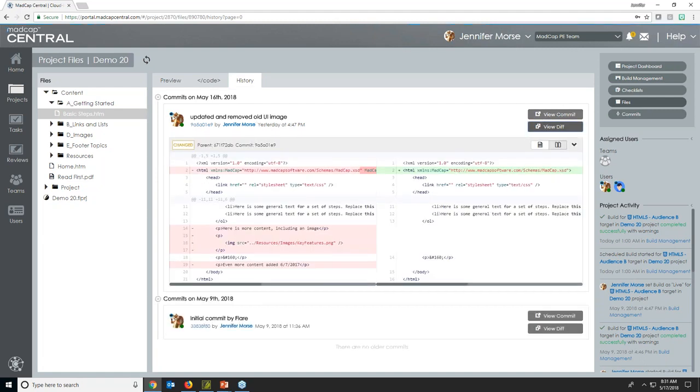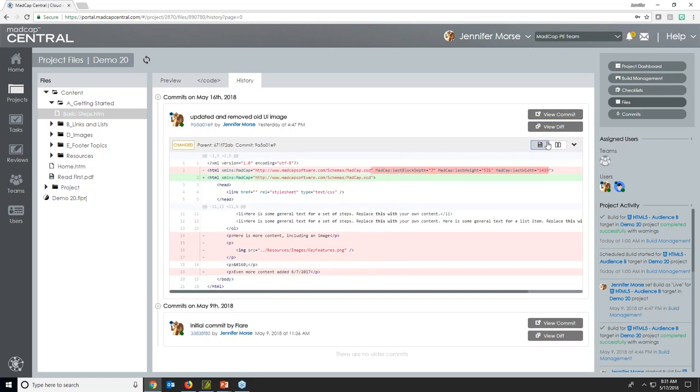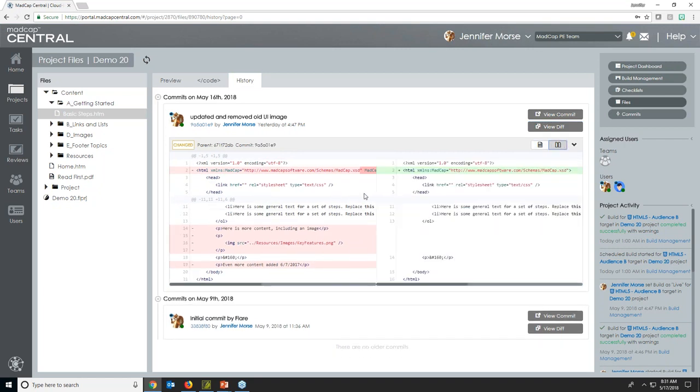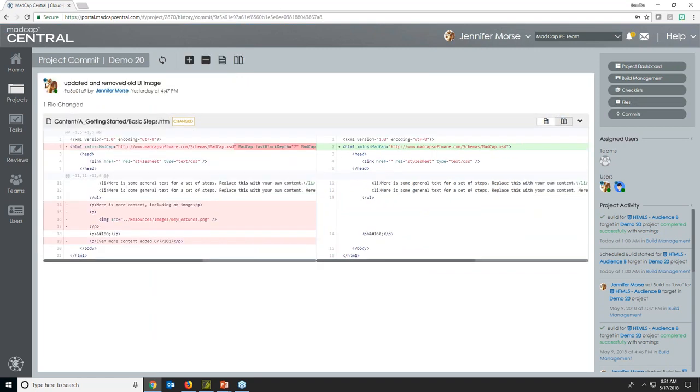You can view the differences. So a side-by-side view or a top and bottom view of those differences, however you like to work, but you can see what's new and what's different from those different commits if you want. So you can see these things on a file by file basis if you want to. So a couple different ways to look at it.